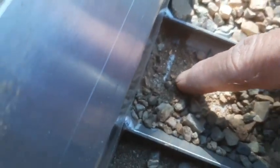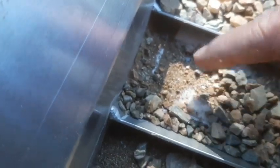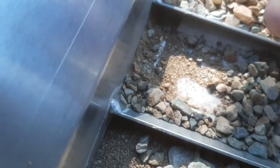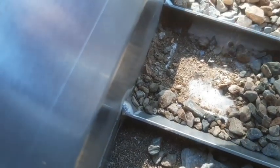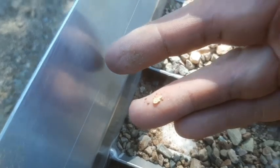There's another one right there. Oh yeah, we're on the gold again, guys. I see a little nugget right there. Oh man, good deal. And a wiry piece. There's a nugget, little nugget right there. Oh, I'm so glad I didn't move yet. Look at that.